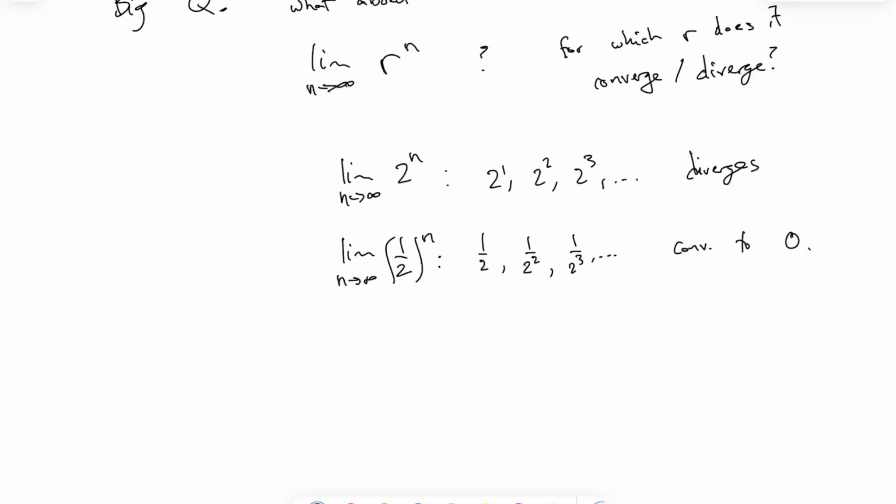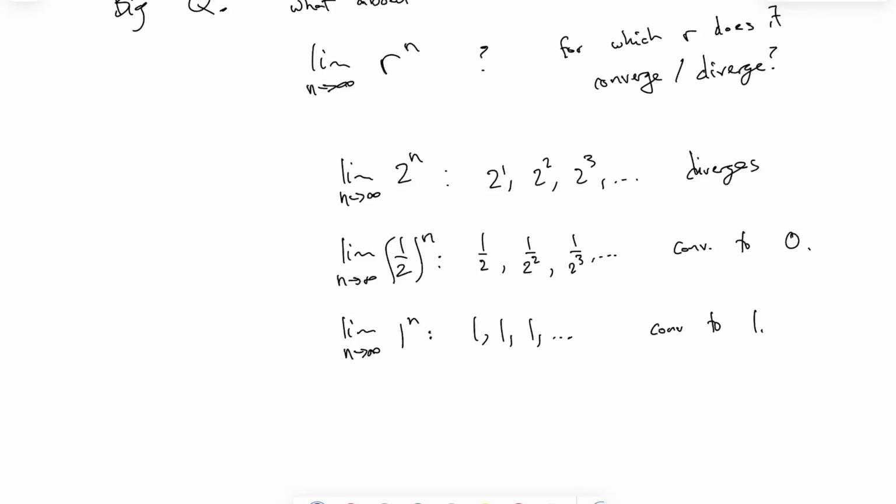Is it possible for this to converge to something other than 0? Let me think of an example where it converges to something that's not 0. Certainly it can diverge. It can converge to 0. Could it do anything else? Another thought? Yeah? Like 1 to the n. 1 to the n, yeah. Great. This is kind of a, if you don't mind me saying, stupid example because the terms of this are just 1, 1, 1, 1, 1 forever. But anyway, it does converge, and it converges to 1, right? So this one looks like 1, 1, 1. This converges to 1.